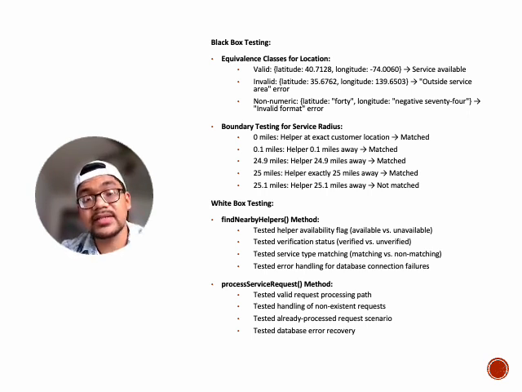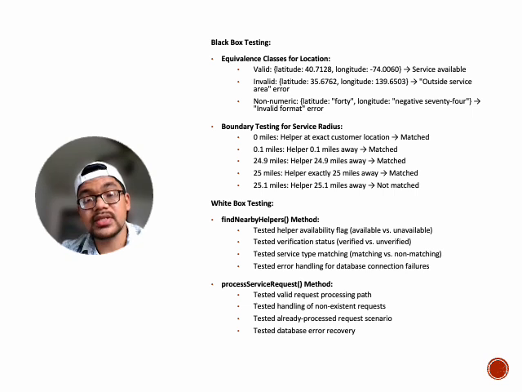For example, for a valid input, say the coordinates are within the coverage, like the service is requested in New York City, then the service will be matched. For an invalid input, say the coordinates are outside the service area, outside the United States, for example a service requested in Tokyo or some other city outside of the United States, then the system will flag the request as outside the service area and print an error. And third, if the latitude or longitude value is in an invalid format, then it prints an error.